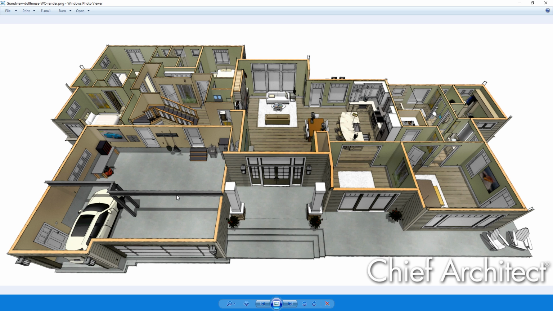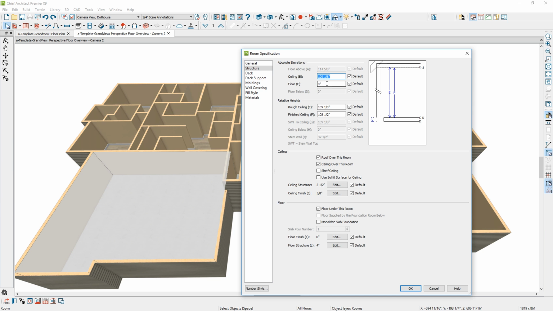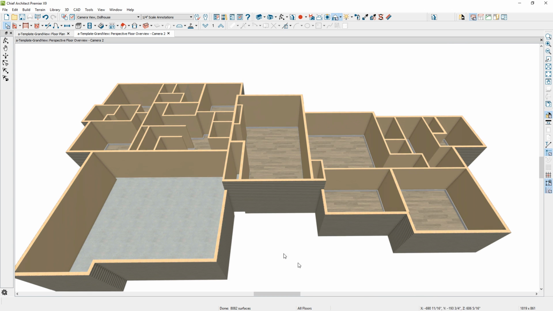We have a maximum slope from the driveway up to the garage, and by lowering this 24 inches, that will help minimize that slope going up. It will require us to put a few steps in. You can select the garage room and open that up on the floor, put in minus 24 inches. You'll see the pulse story update, and let's go ahead and close that. And you can see that that dropped it.